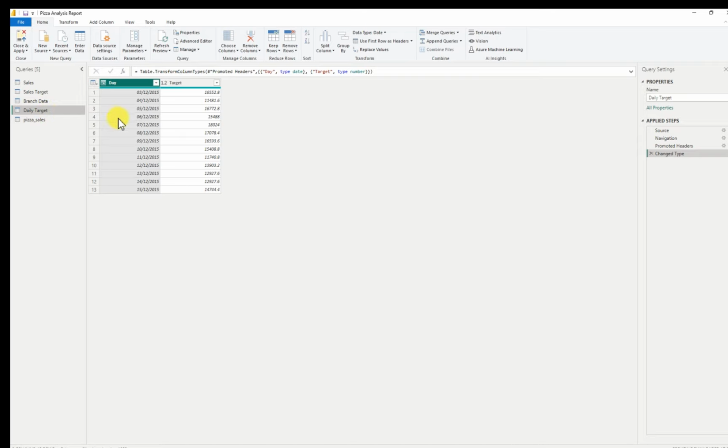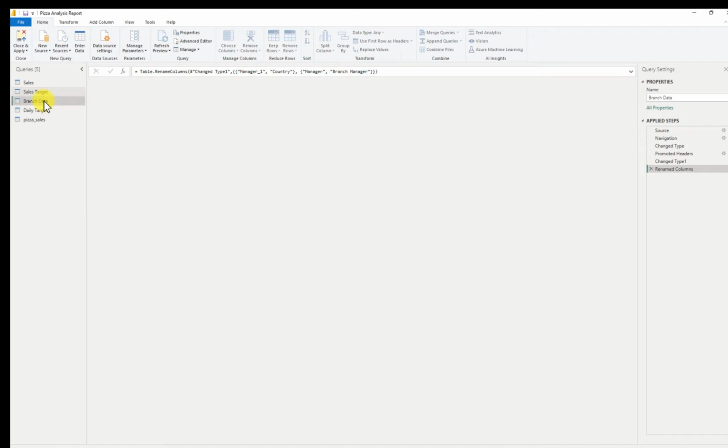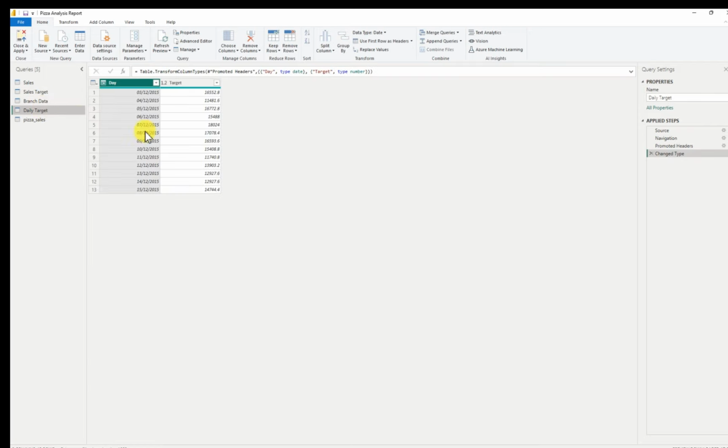And we have our daily target, that's okay. Then we have a sales target, and we have a sales target by, then we have daily target.